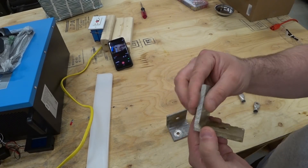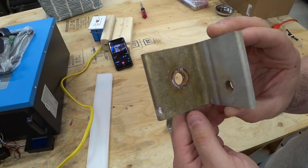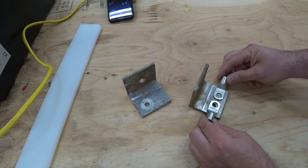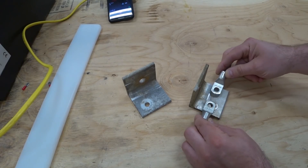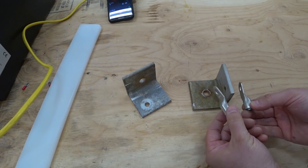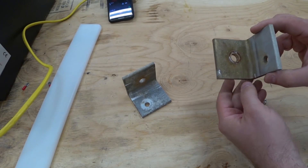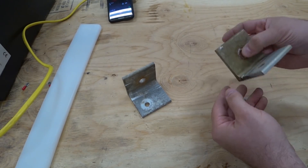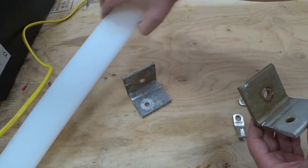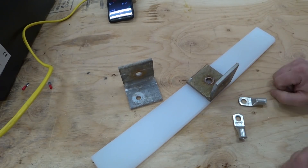Now these chunks of aluminum here — this is quarter inch thick aluminum, and these were some standoffs from a solar array that I dismantled from a roof. I could pair them up and put four holes, and this is going to stand off from the wire way. You could actually do two on either side, so in total I could have eight connections. This side that's all dirty is what's going to actually bolt to the wire way. Now I have to use an isolator, so here's a piece of cutting board — half an inch thick — and I'm going to use that as my isolator.